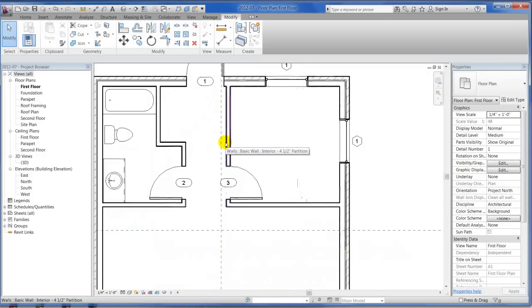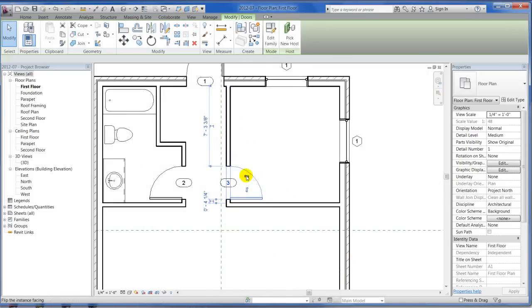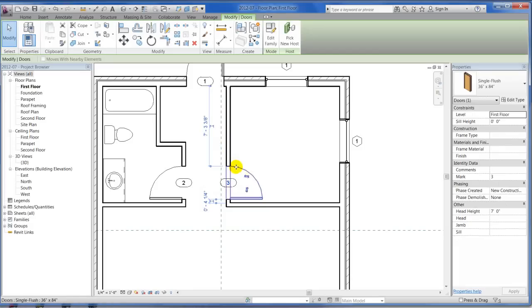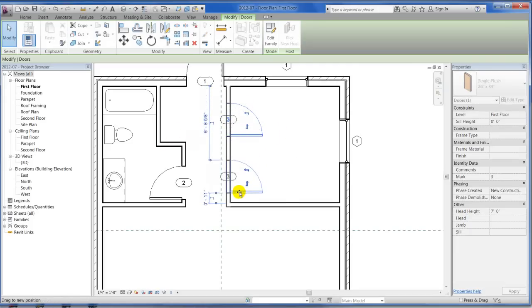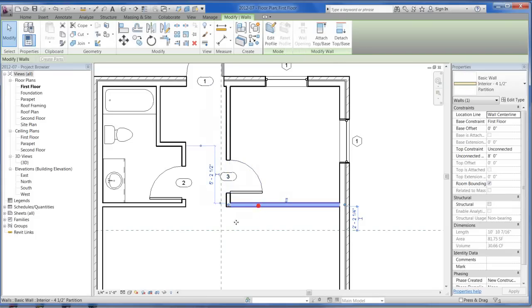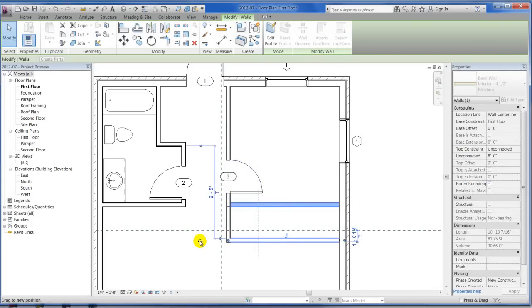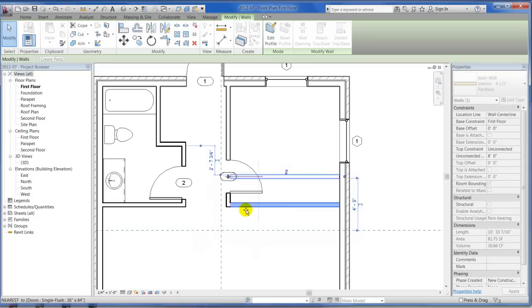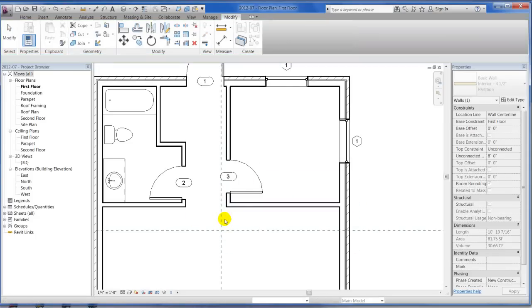There's a couple of different ways to move in Revit. You can select an item, and if you hover over it, you'll see the cursor turns into little arrows. So I can grab a wall or a door, for instance, and I can just manually slide it up and down that wall and move it. That's one way to move. And of course, this is attached to that wall, so I won't be able to move it sideways because it's a wall-based fixture. But for example, a wall, I could do the same thing and I can move it in and out. Now it is attached, so again, it's just going to let me go up and down. I can't go left and right with this particular wall. But that's one way to move.